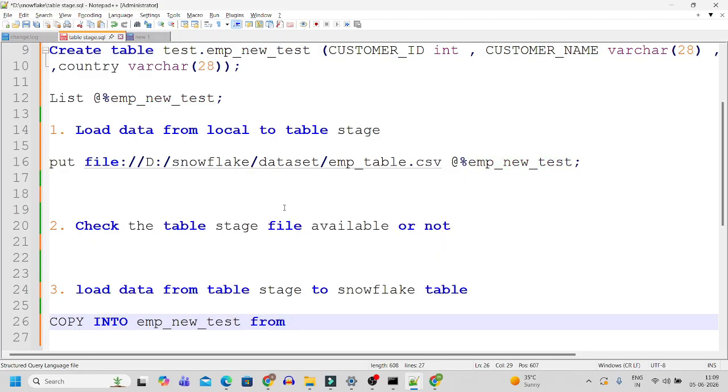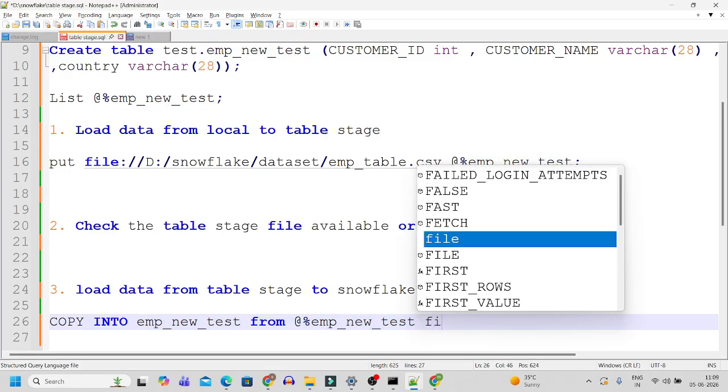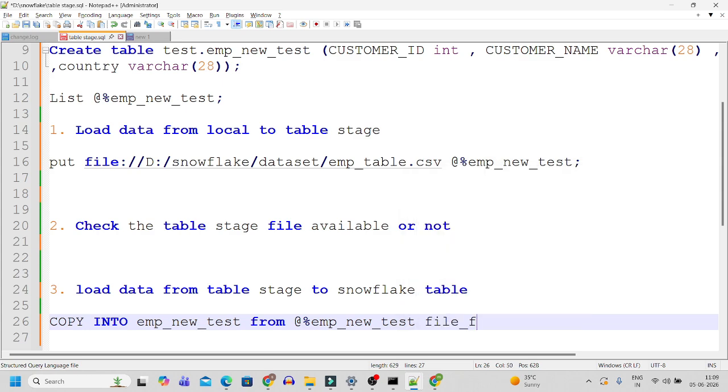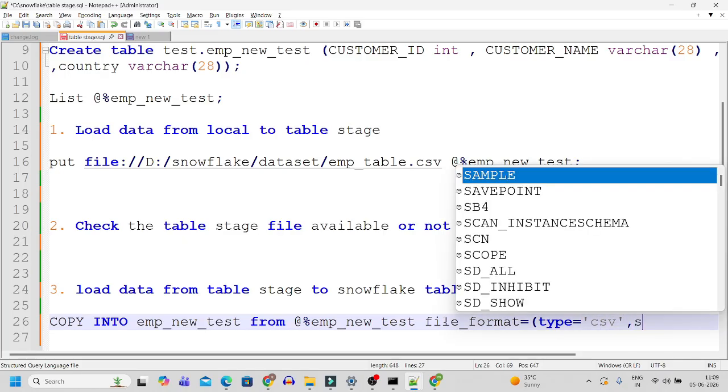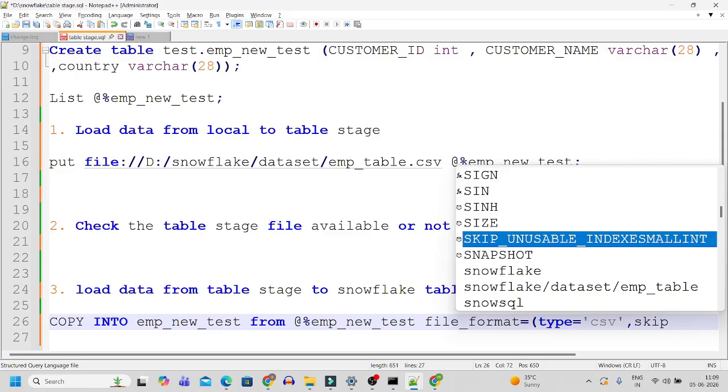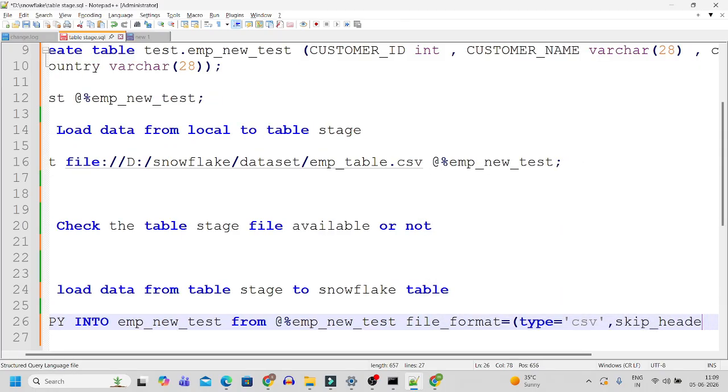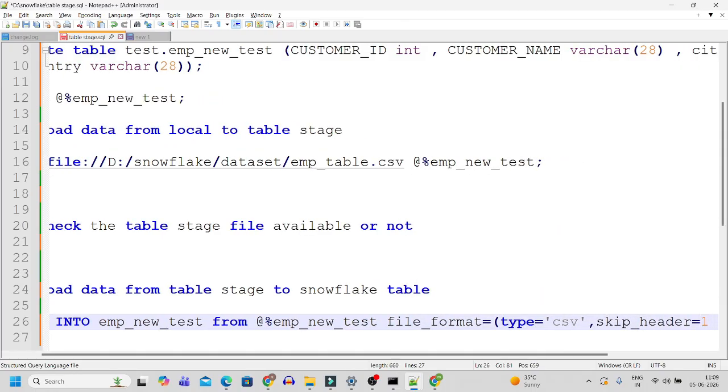From what is the stage name? This is the stage, right? So what I am writing is, I want to copy data into this particular table from the table stage, and file format also we have to pass. File format equal to type equal to CSV, and skip header equal to 1.